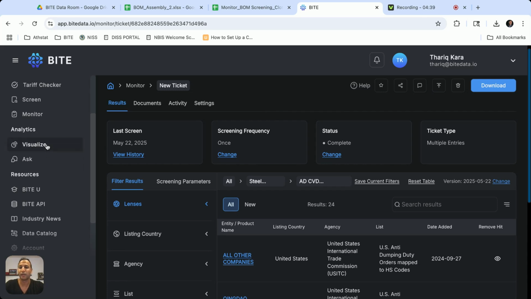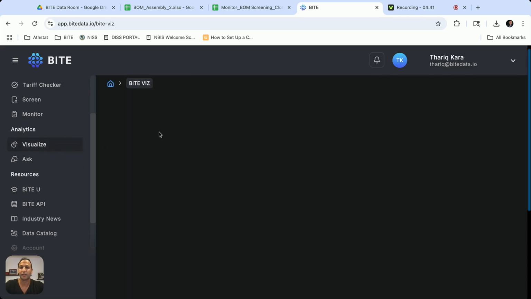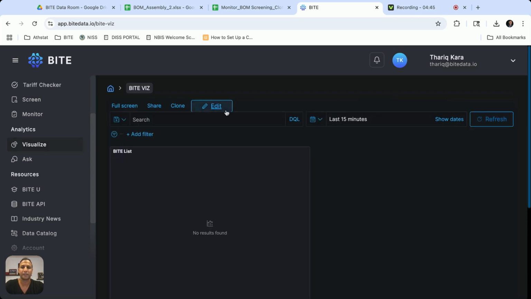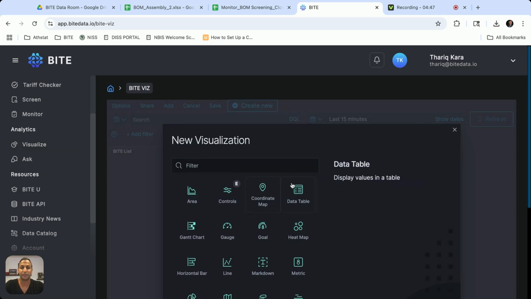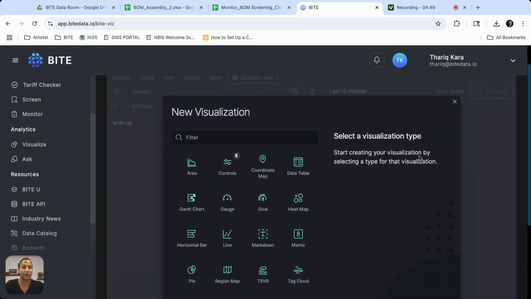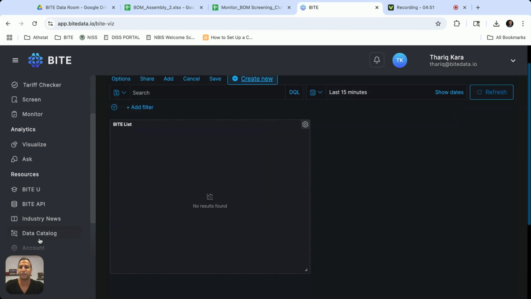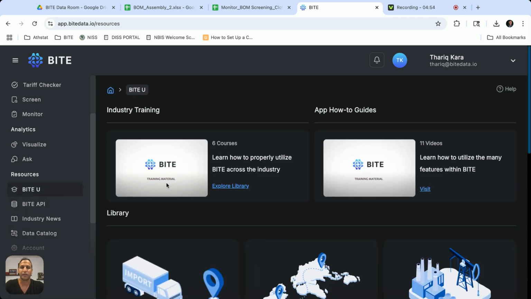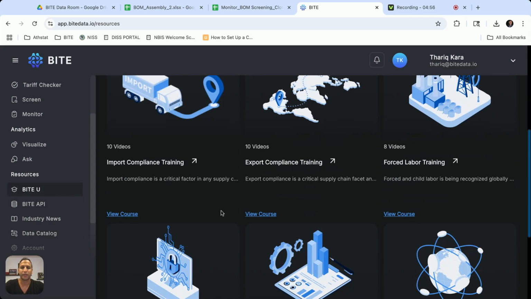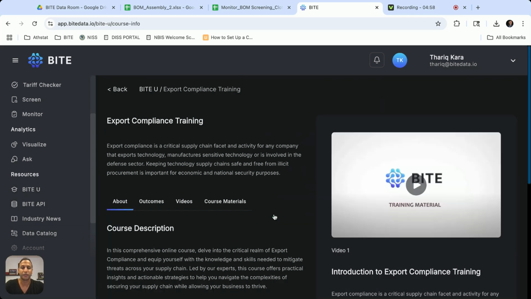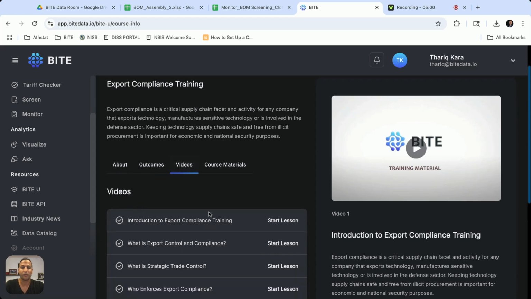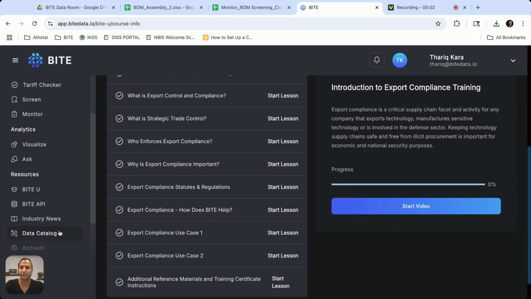In the app as well, we have a visualization tool here. I can take as much data as I need, set up different visualizations for myself. I can check all my suppliers coming into the platform. I also have a training module here where I can go take intro level courses or share those within my company, or video based or very short lessons.